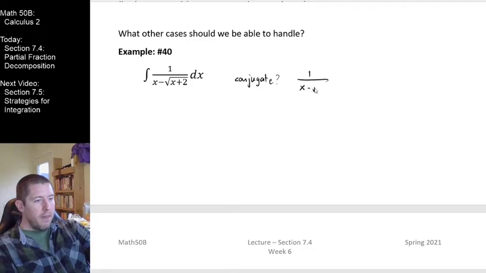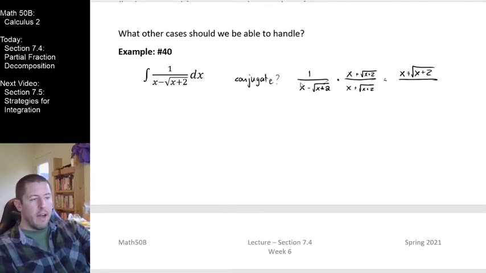To multiply by the conjugate is always to multiply, since we have a difference right here, by the same term but the sum, right? So x plus root x plus 2 over x plus root x plus 2. This is a very common thing to do to get rid of roots that exist, right? So this is going to give us x plus root x plus 2 as our new numerator.